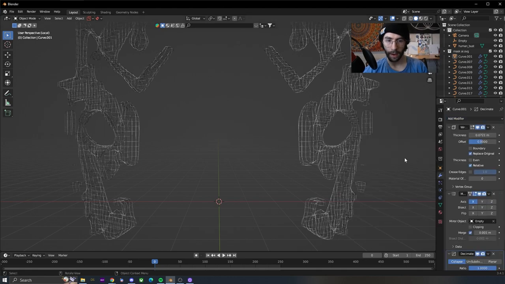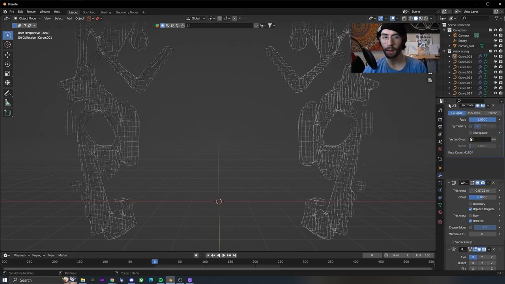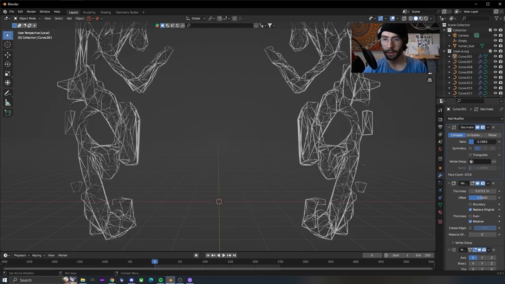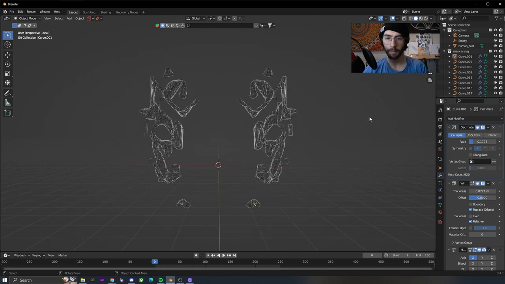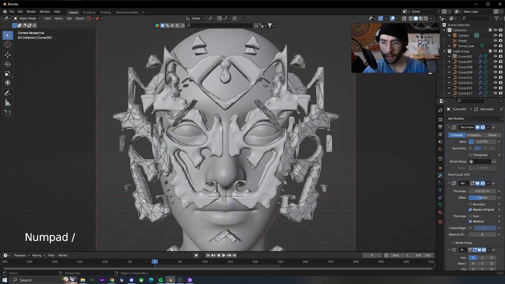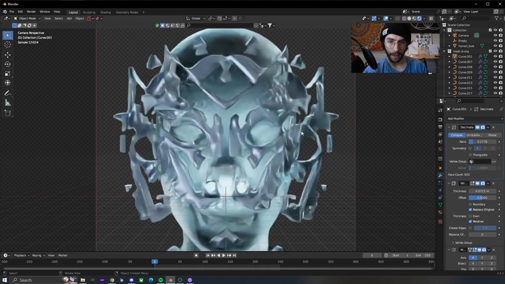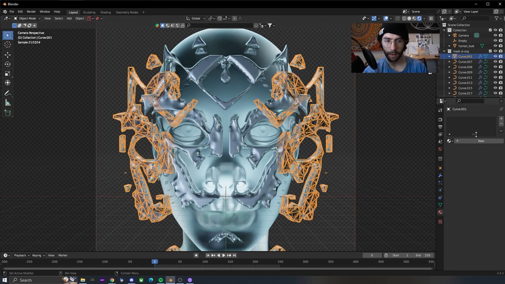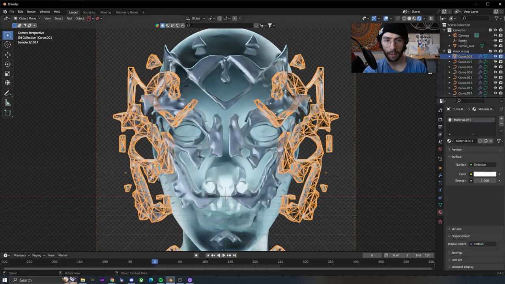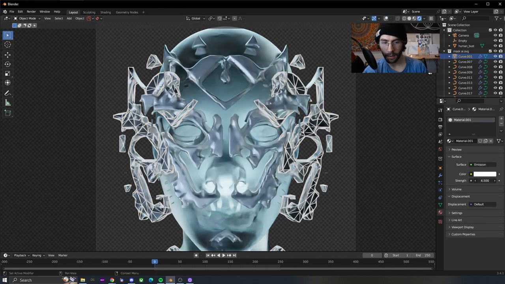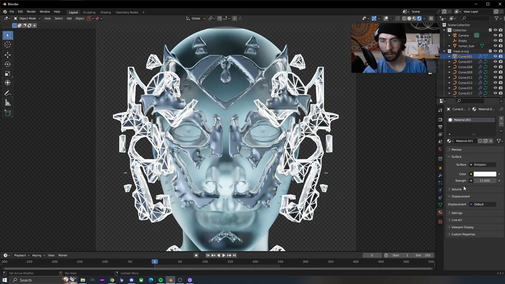And then we're gonna go add a decimate modifier, drag this all the way to the top. And we're just gonna turn this down until we get something kind of what we like. I like how that looks. Hit slash again on the numbers pad to unisolate it. You can see it's adding some sort of cool lines on top of that. I'm just gonna go on this and delete the material and add a new one. We're just gonna add an emission material to it. If we turn off the overlays and turn the emission up, you can see what it's doing.